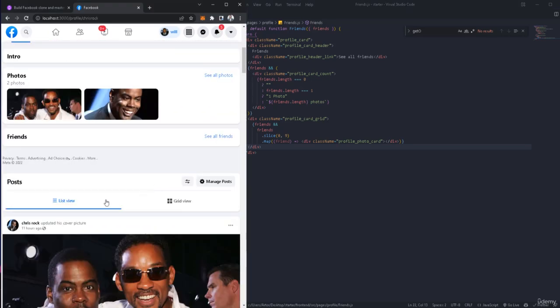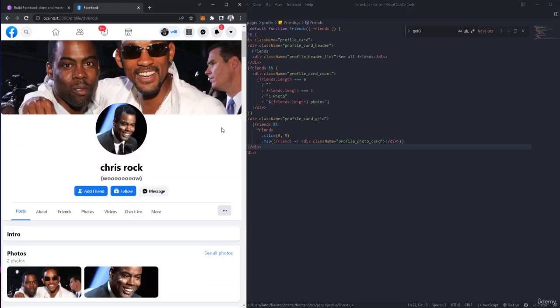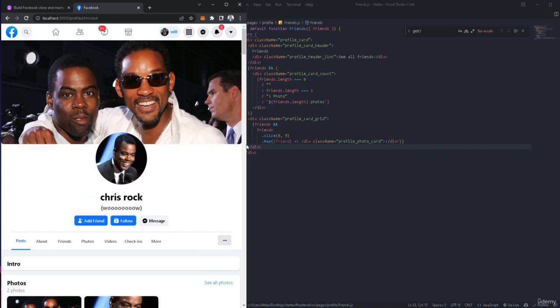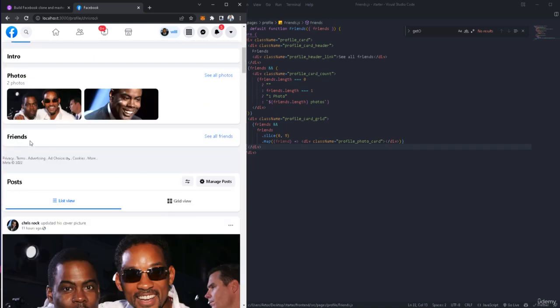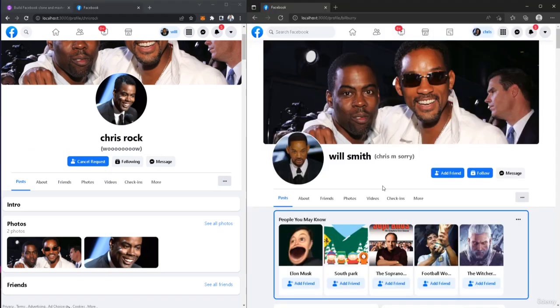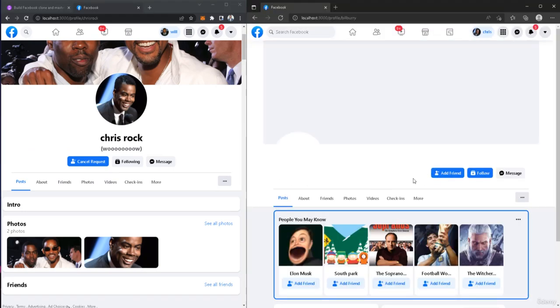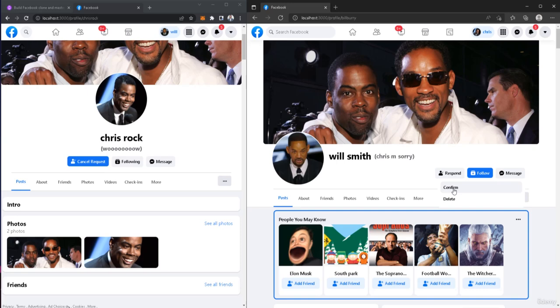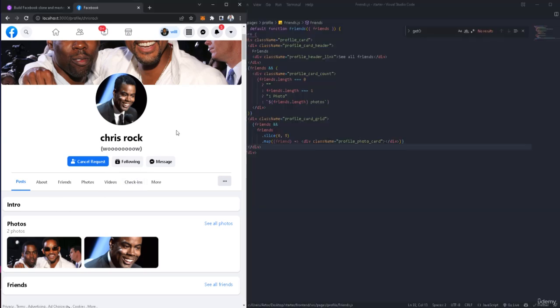So now I'm gonna work on getting the list of friends right here and displaying them with the name and the image. But the problem is here, so let me just explain what the problem is and what we're gonna do. As you see, we don't have any friends, so let me add friends right here and then go back right here, then let me accept him. Okay, respond and then confirm.